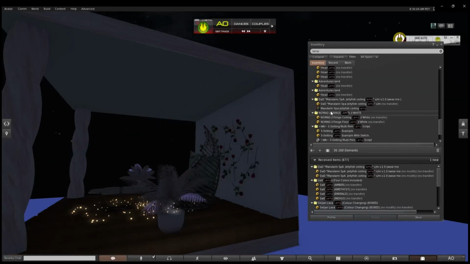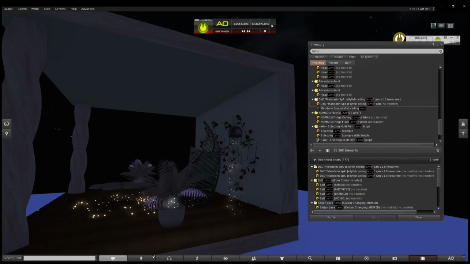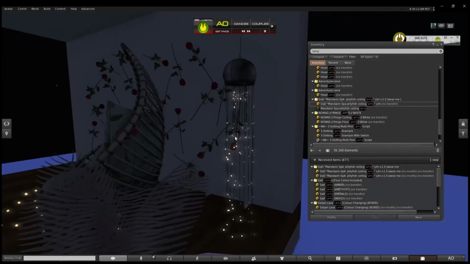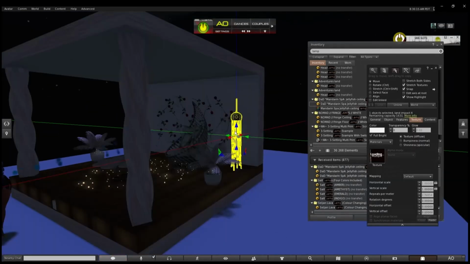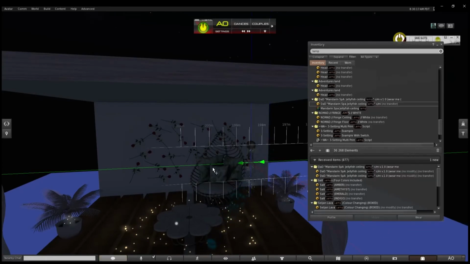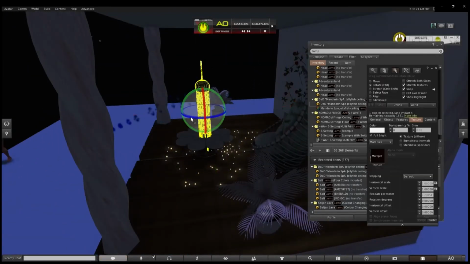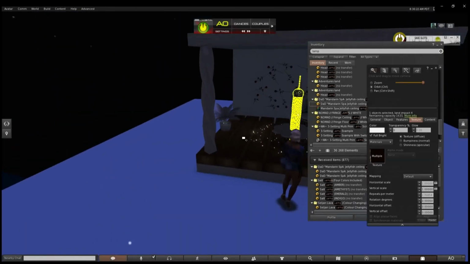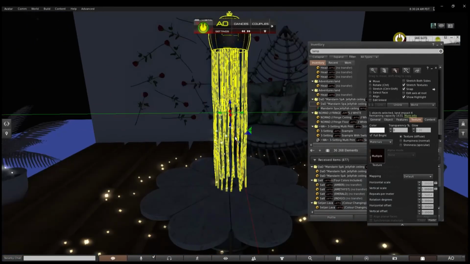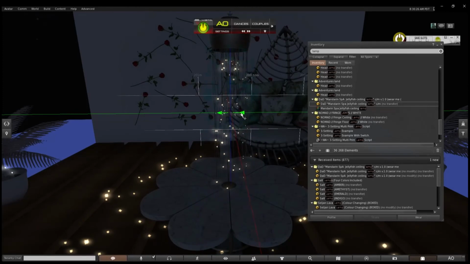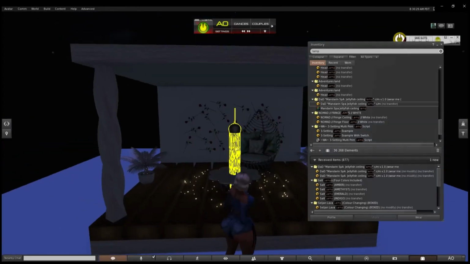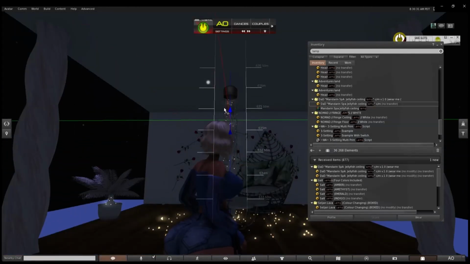So let's find another lamp. I had one, but I forgot the name. I will have to check the landing point soon. Oh, I love that lamp. This is one of my favorites. And that fits well with the phthalites, I think, so I will make that hang down from the ceiling.